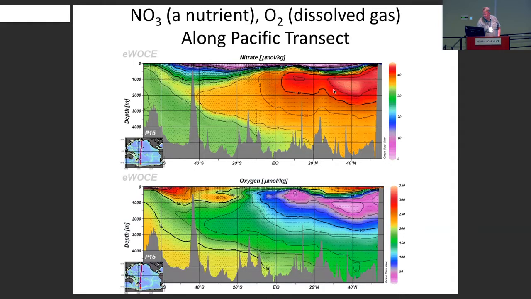And so one of the things you see here is this is where some of that accumulated respired nitrogen occurs, in places like here, these intermediate depths in the North Pacific, where the nitrogen content of the organic matter remineralizes back into nitrate and leads to a local maximum at these depths. Now, if those were the only processes going on, you would just expect to see high values and low values, but there are other characteristics going on in this distribution.